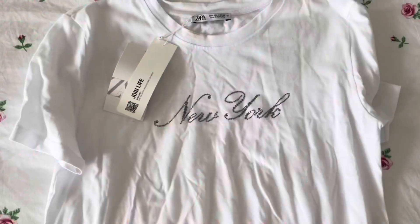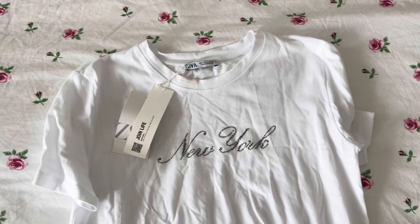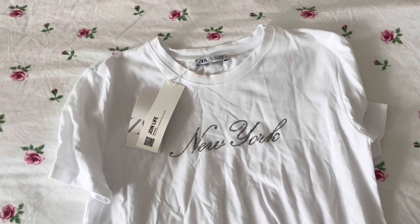I went to Zara and I found something so so so cute — the color is perfection. I found this blazer and oh my goodness, look at this. This color is like the most perfect thing I've ever seen in my entire life. I've been searching the world for something like this. The color is just so good.